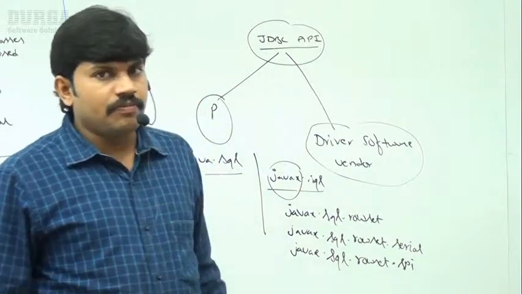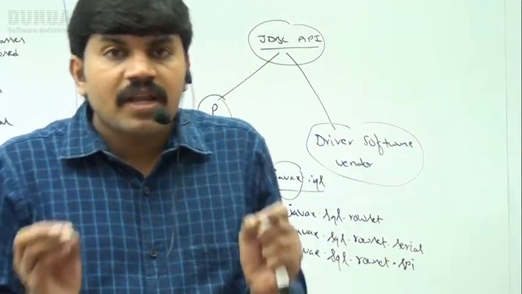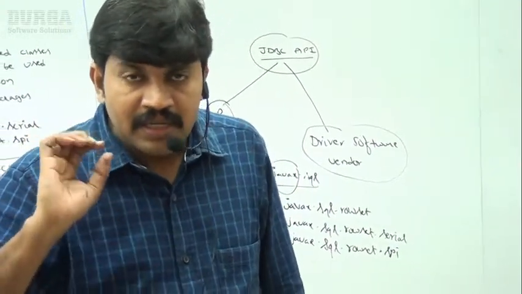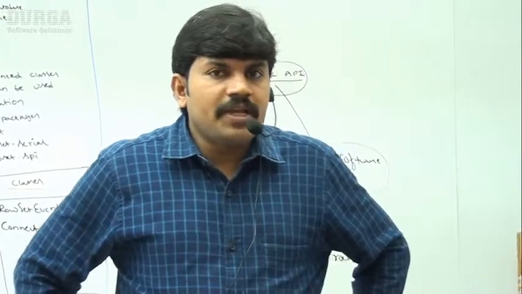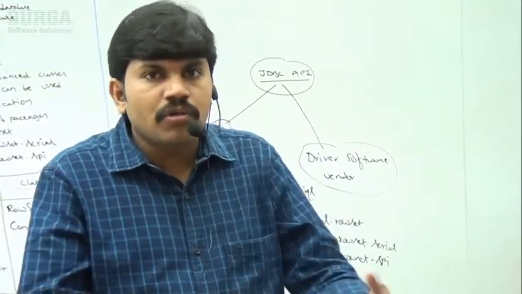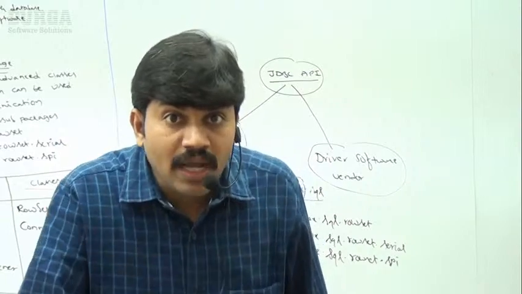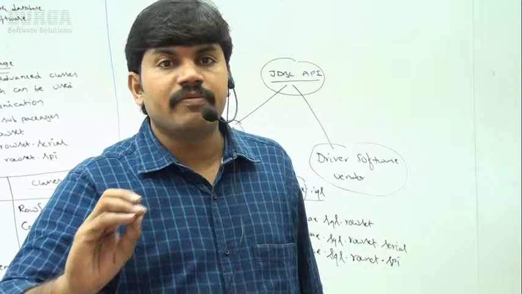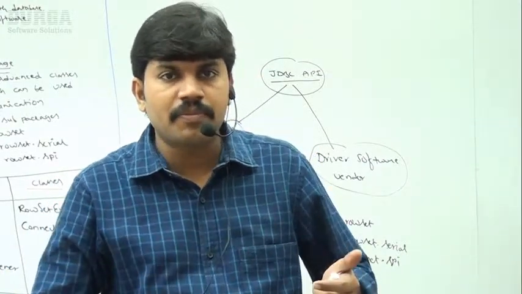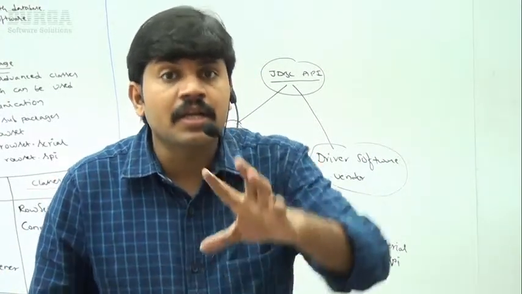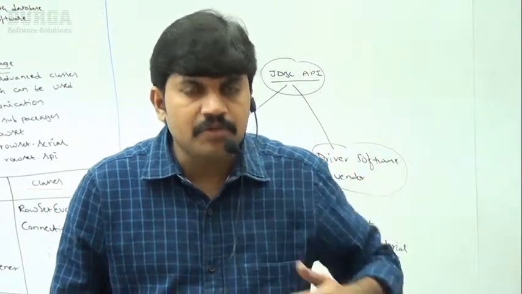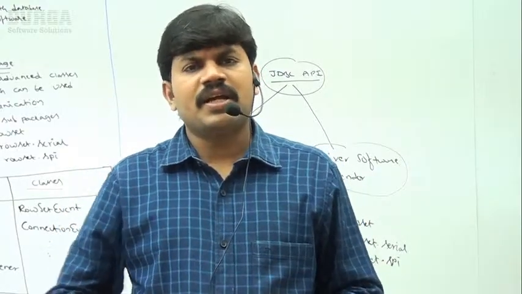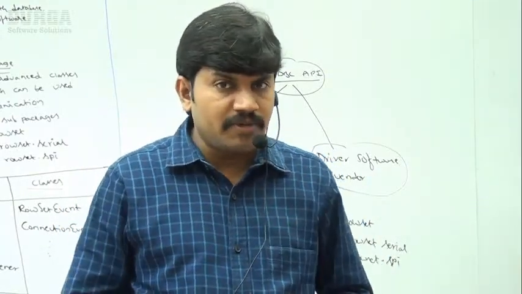So what is the JDBC API? The JDBC API defines several classes and interfaces which can be used for database communication. Point number 1. Second, who is going to use the JDBC API? The programmer, to develop JDBC based applications. The other person is the database vendor, to develop driver software. Sir, I want to develop driver software for my own database. By implementing the interfaces of the JDBC API, we have to develop this driver software. Clear, right? Next, the JDBC API contains how many packages? Two packages. What is the first one?